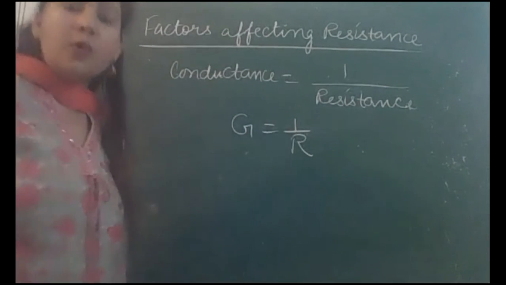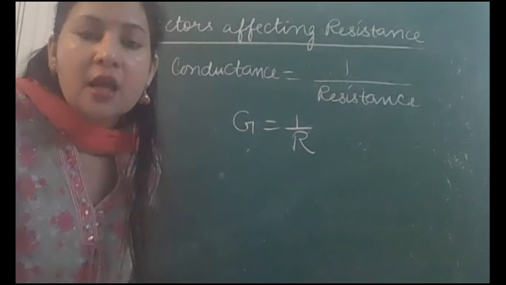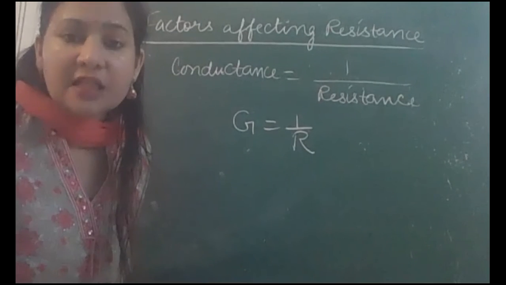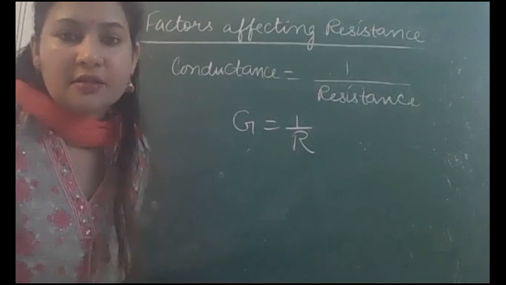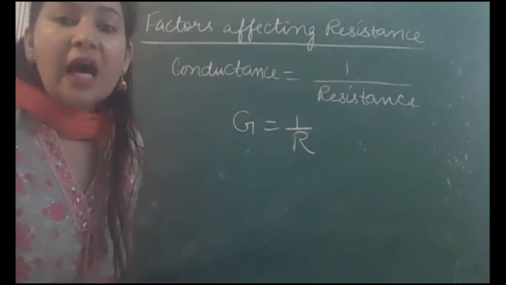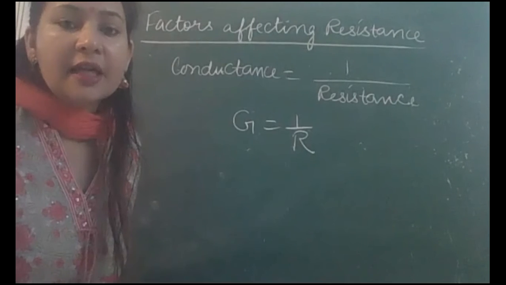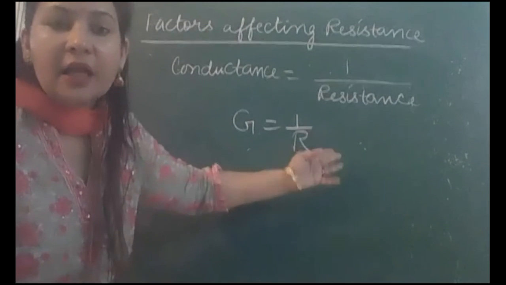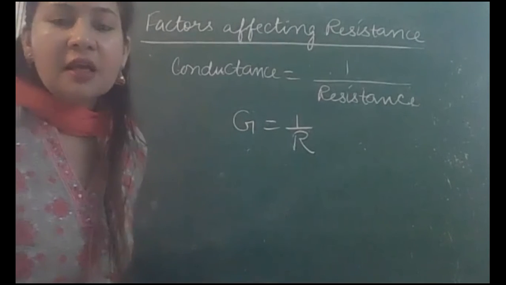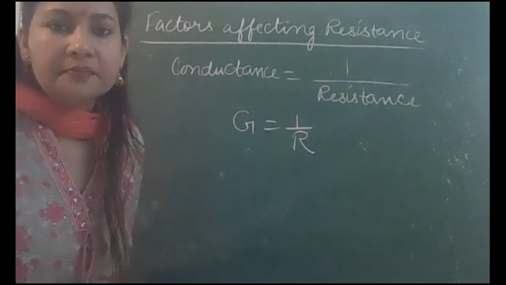So we discussed what does the slope of VI graph indicate? Resistance. So what will the slope of IV graph indicate? It indicates reciprocal of resistance, or conductance. Okay, so note this result: the slope of IV graph indicates conductance, because it indicates the reciprocal of resistance, and that is called conductance.